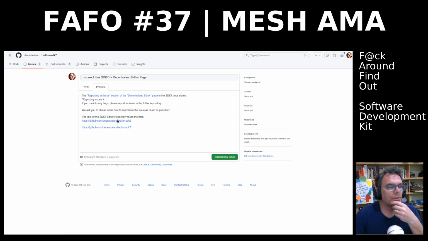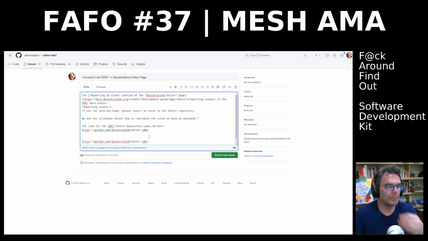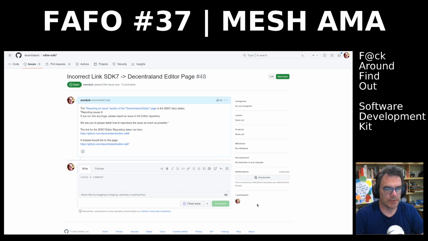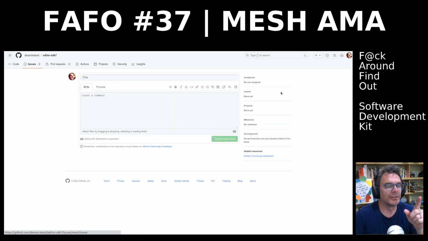The link for the SDK7 editor repository takes me here. It needs to take me here. So I'll go back to this page. First issue submitted. New issue.